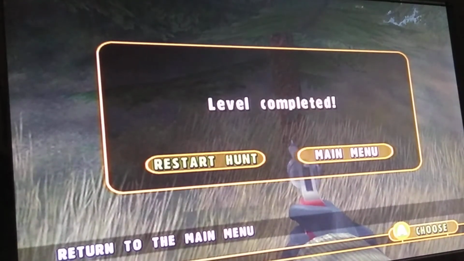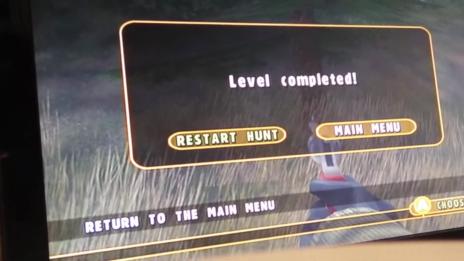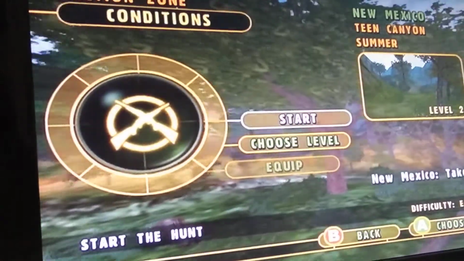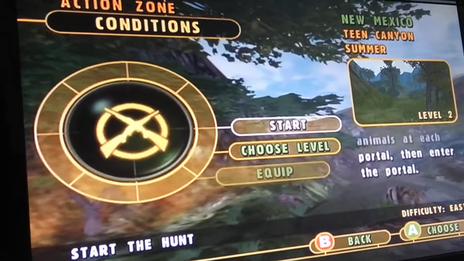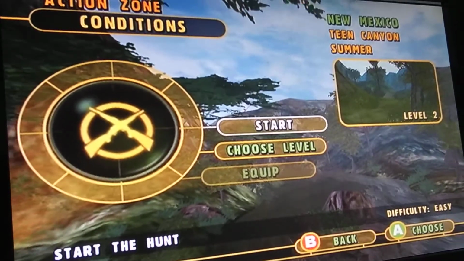Congratulations. All right, guys, that was that. That is what Action Zone looks like. That was level 1 in Action Zone, guys. Hope you guys enjoyed that. That was at level difficulty easy.